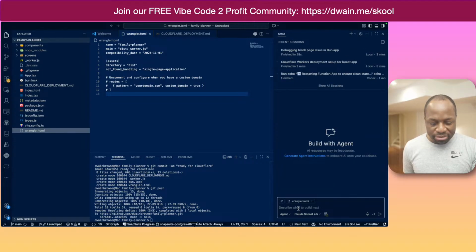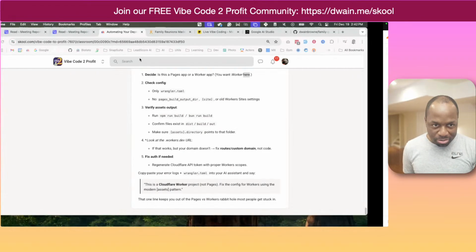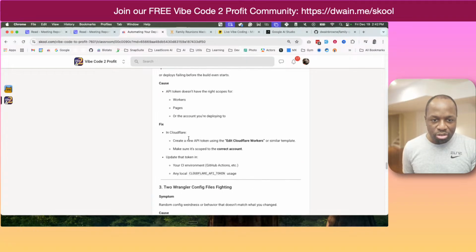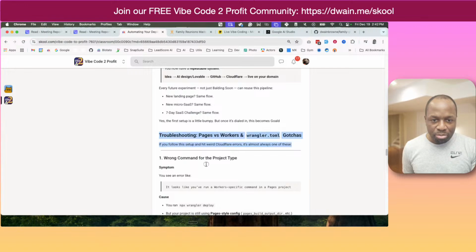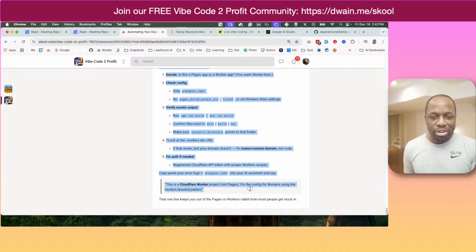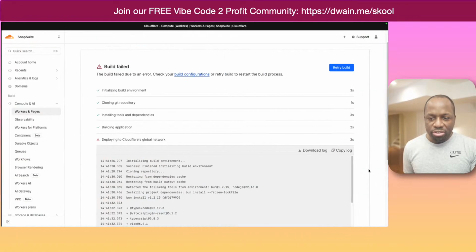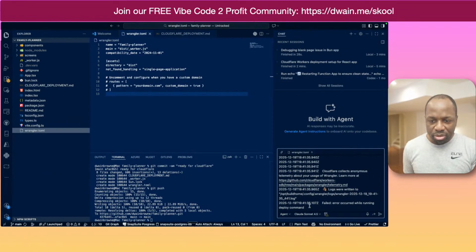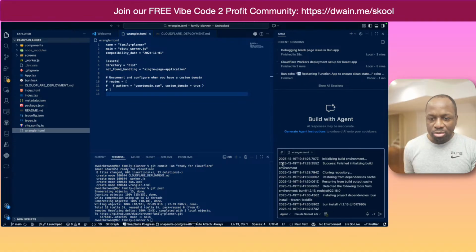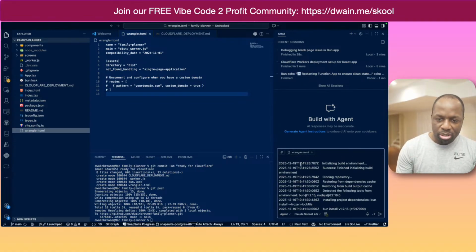and paste this. But I'm also going to paste my troubleshooting, because it might have missed something in the setup. I just want to make sure that it doesn't make any of these mistakes, so it doesn't have to figure it out again. So let's use this as a guide. Okay, paste that, and then I'm going to say I'm getting these errors with my deployment.